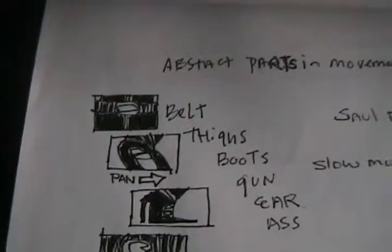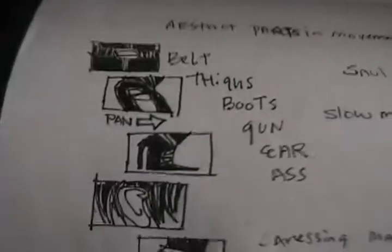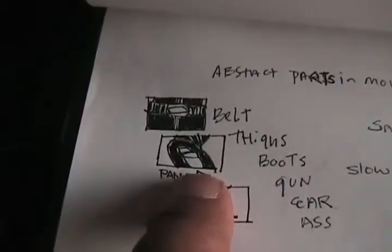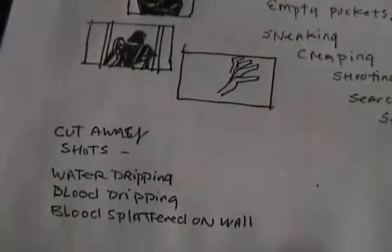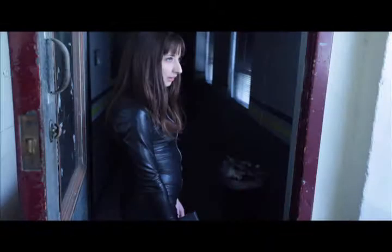Alrighty, this is the last page. When I'm first starting, this is one of the only films I made where I didn't actually write a script. I just basically started with small drawings. There was the character's boots coming down for the first time. You see her holster with the gun in it, which I ended up not having. I just didn't like it, so I had her carrying the gun. But I planned things out this way, and this is the beginning of the film. So this gives you a little bit of an idea of the background preparation involved in actually making this film.